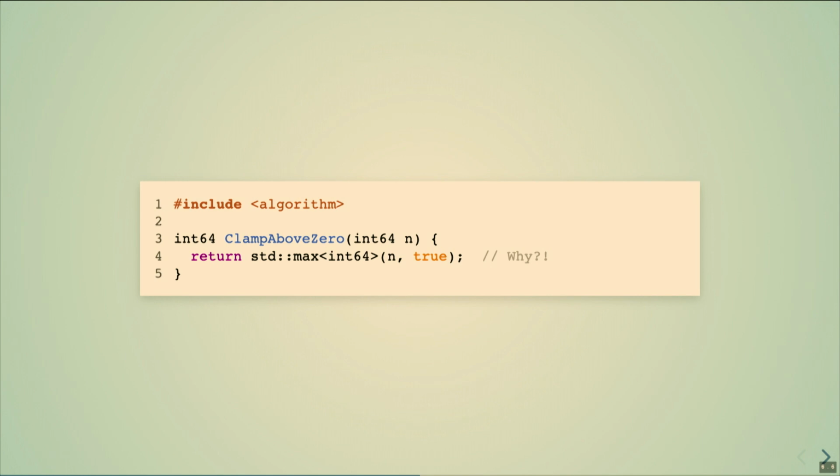We chose to make the changes like this, right? By brace initializing the 0 as an int64, we know we're going to get the right type. We're still using type deduction, but now when we change int64, the types always match. And so this will call a different std::max instantiation, but it'll still do the right thing. So this is the change we made.